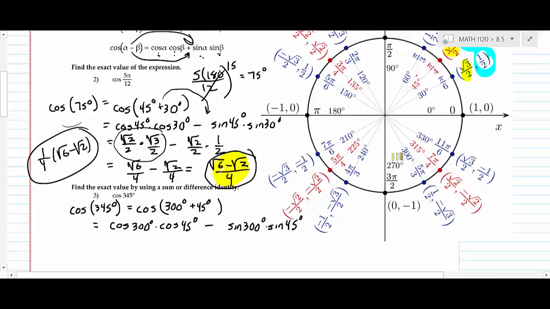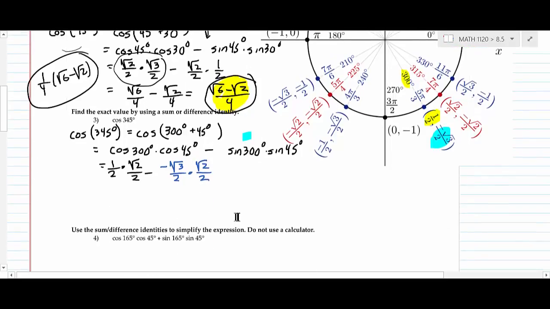If we're looking at 300 degrees, the cosine of 300 degrees is going to be the x value, so that's a half. Do you have cosine of 45 memorized by now? Usually students do, square root of 2 over 2. So that takes care of that. Sine of 300 is going to have a negative in it, so be sure that you put that negative in there. So you have negative square root of 3 over 2. And then the sine of 45, hopefully you have that memorized by now. That's square root of 2 over 2, because it shows up all the time.